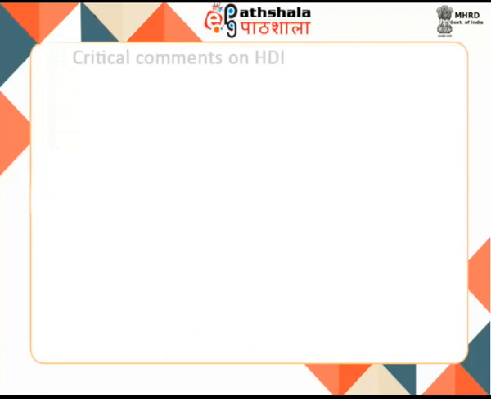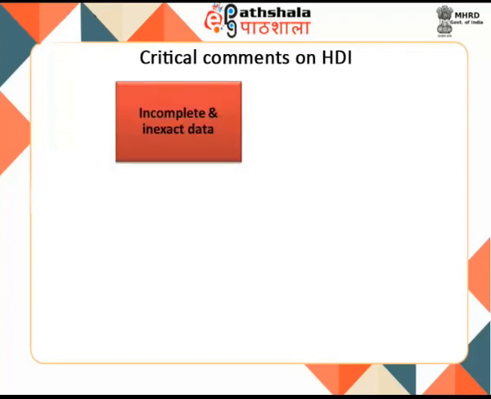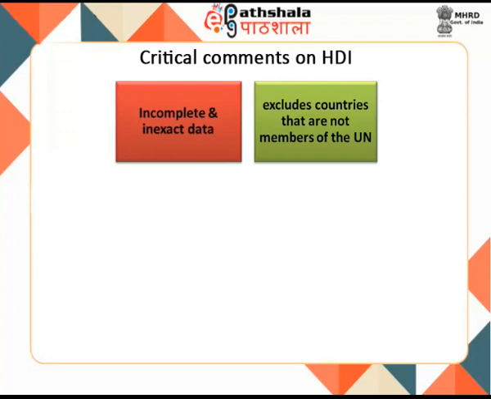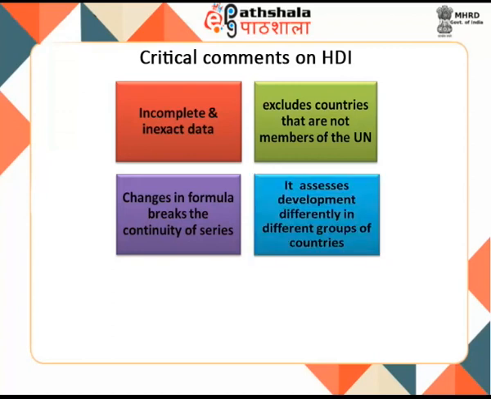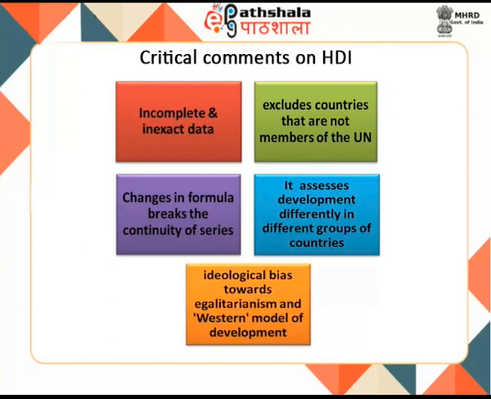Let's now study the critical comments on the HDI. The Human Development Index has been criticized on a number of grounds. It is built on incomplete and inexact data. It excludes countries that are not members of the UN and is, to that extent, incomplete and inaccurate. Any changes in its formula, however appropriate, break the continuity of the series. It assesses development differently in different groups of countries. It has an ideological bias towards egalitarianism and the Western model of development, ignoring moral and spiritual aspects of human development that may be found in the East.